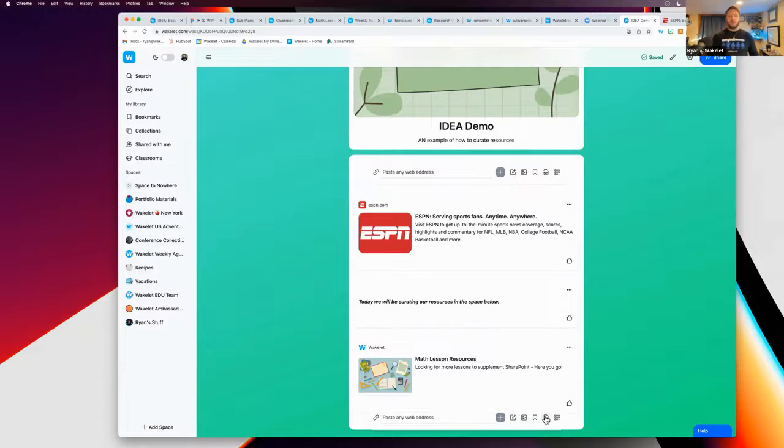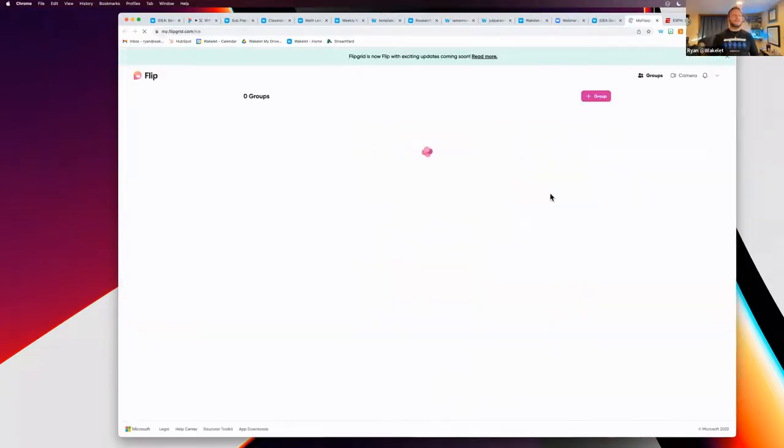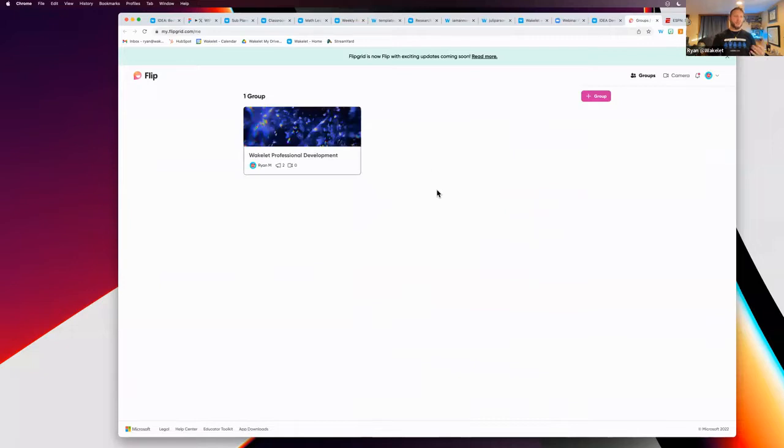You'll see you can upload PDFs as well. So you can bring in a PDF and upload that. And then lastly is the waffle of our integration choices, things that are built directly in here. I can search and find tweets based on a hashtag or just keywords. I can add Flip videos. So Microsoft Flip, when I click on this, it's going to ask me to go out to Microsoft Flip just to verify who I am. It knows who I am. And then I can record a quick little video.